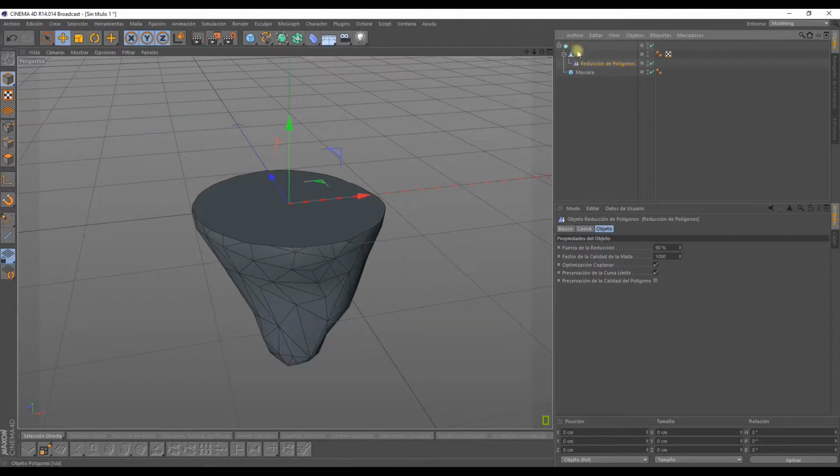So this is like a tree, okay? Just like any other design program, whatever you put inside an element acts on that particular element. So if I put this in the cube, then it would be the cube that had its polygons reduced.